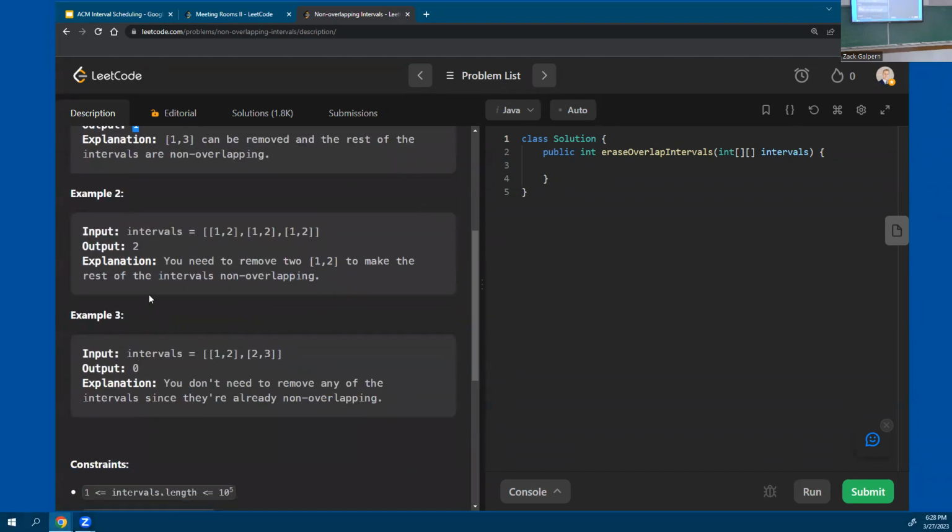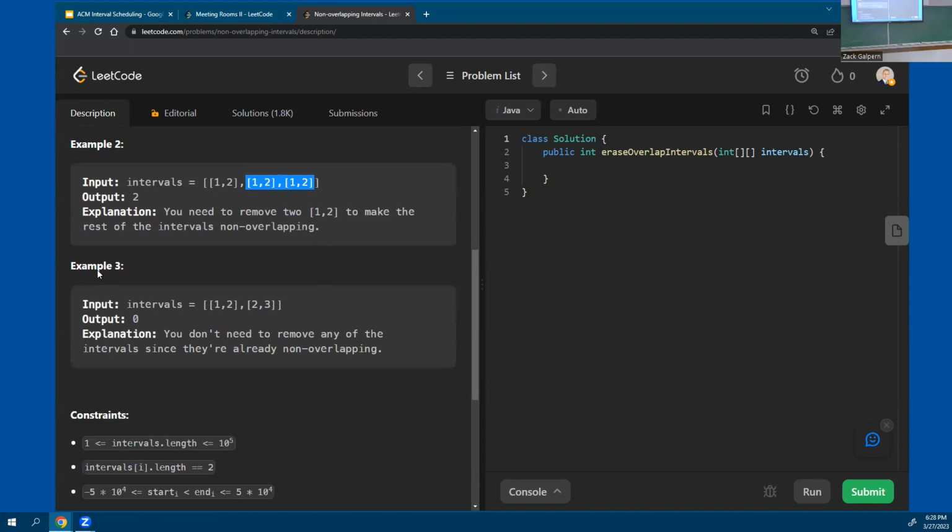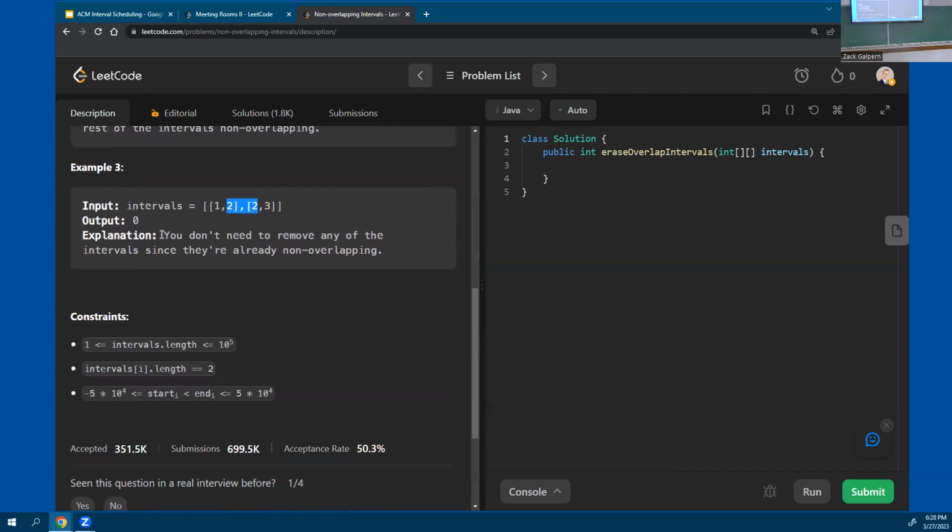For this example, all of the intervals overlap, so you remove the other 2. And for this one, 1 to 2, 2 to 3 don't overlap. If the start and end date are on the same time, then they don't overlap, so you don't have to remove any for this.